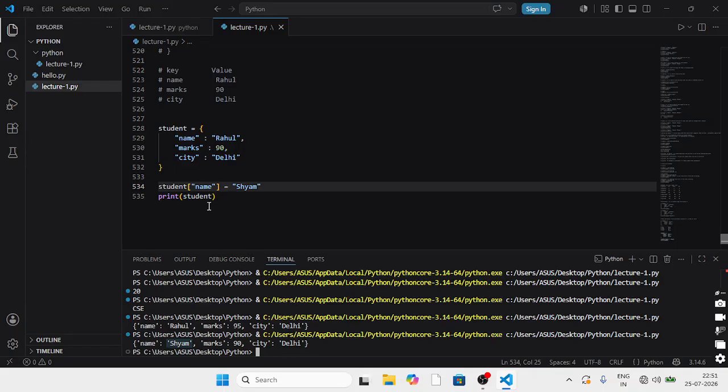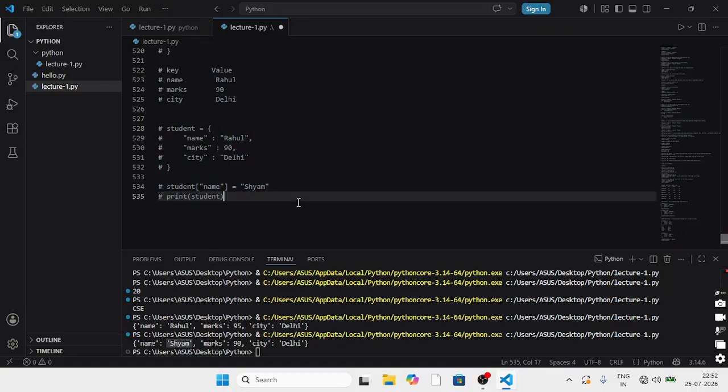That is the same, but I gave here only name. I have to update only name. So I give name and then the output is name Syam, updated or changed. This is an example of updating or changing in dictionaries.